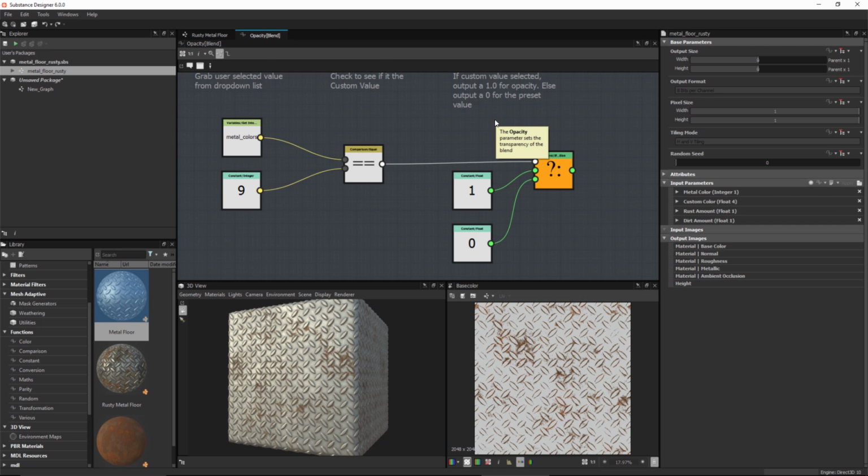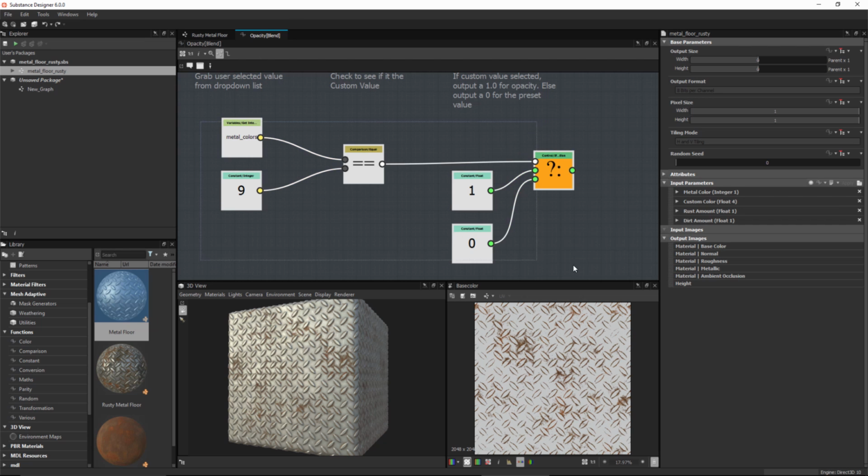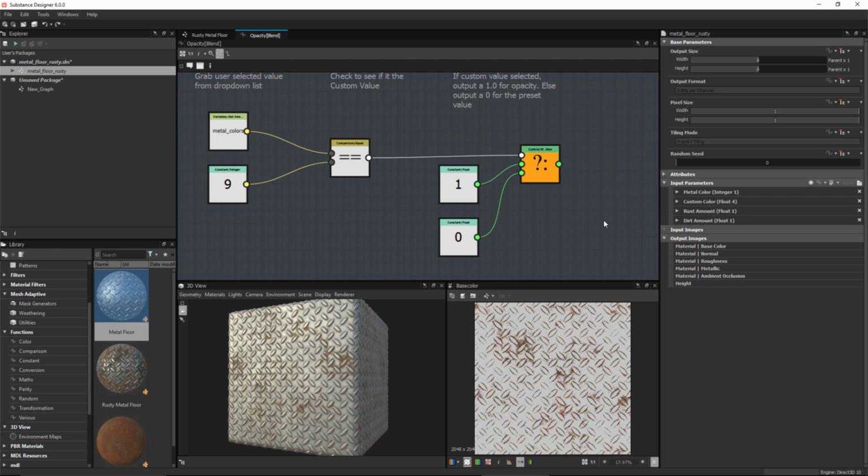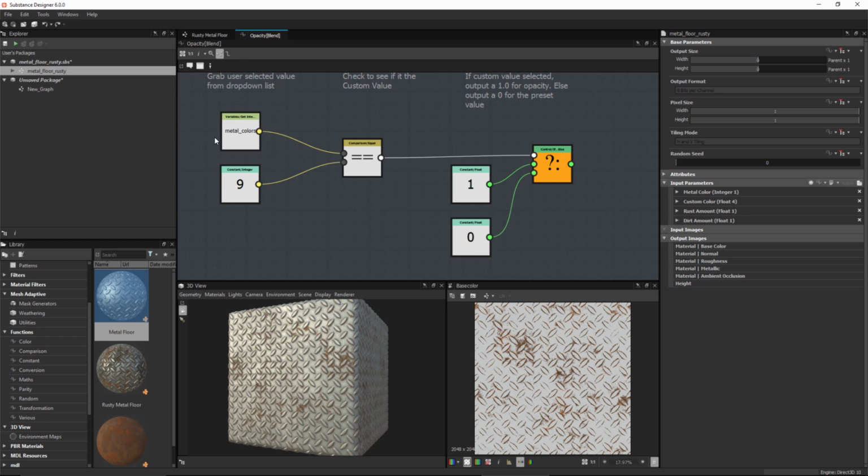So if you've been following along so far, we've just created this simple function that we actually created on the opacity parameter of a blend node. And we've set this up to be what I would say is hard-coded, meaning that we have this very specific input here and this very specific integer value that we're checking for so that we can output either a 1 or a 0. And that works great, but what if I wanted to create this as a function that can be reused in different projects? So I don't have to keep redoing this time and time again.